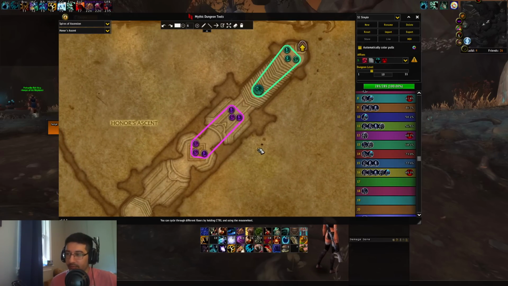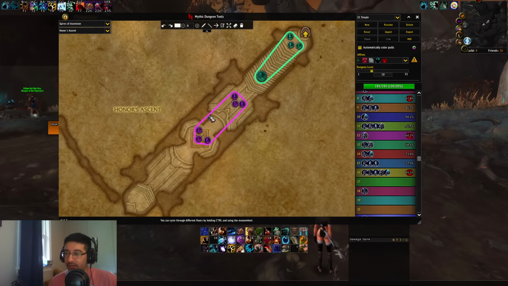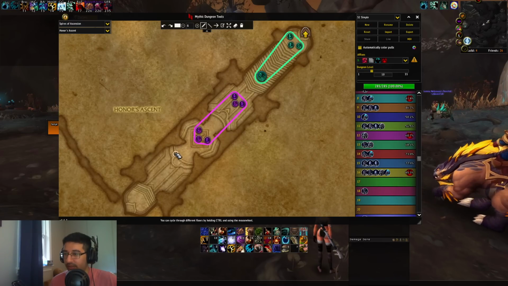So first pull, I would double pull this. Some groups add the Goliath. In pug groups, I would be a little hesitant to add the extra kicks. You can just safely double pull this. There's an LOS spot back here. I can draw it in.